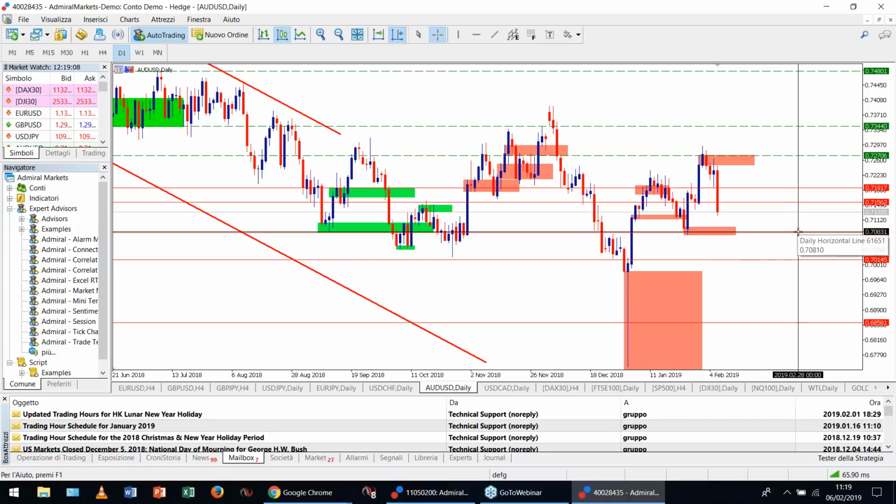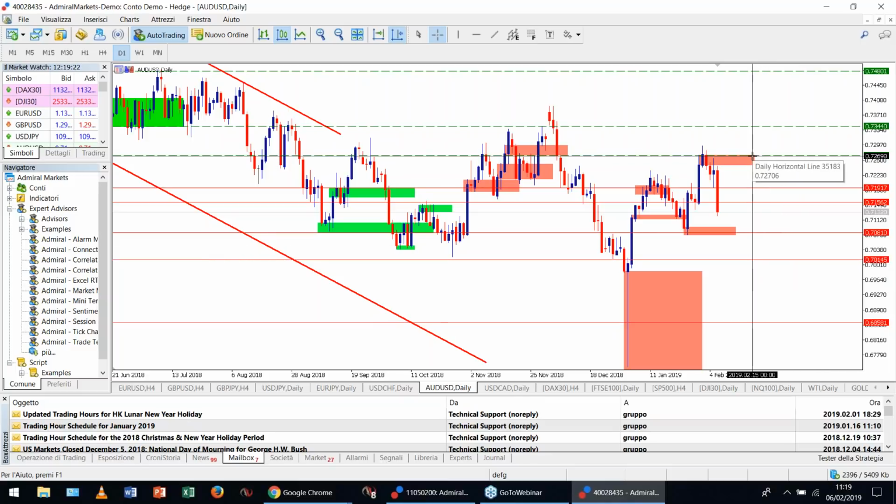My idea is that it is possible we can reach this zone now. The trend now is bearish, and in case we have another breakout, we can arrive until here. So remember this level, because it could be very useful for next day. If we have a great breakout of this level in the next weeks in general, we can have a new very important uptrend, and we can have at least 100-200 points with the swing trader.